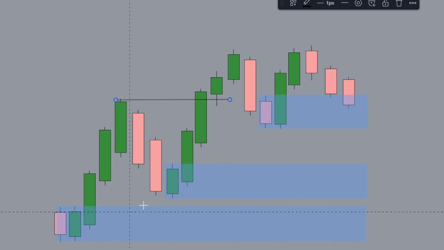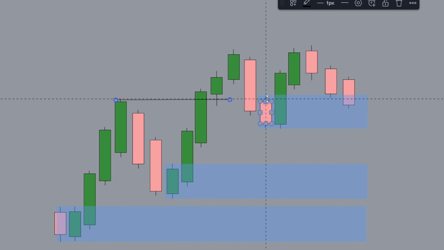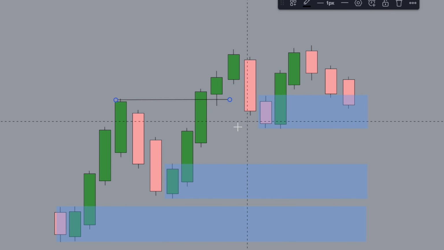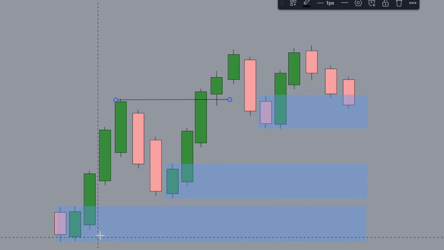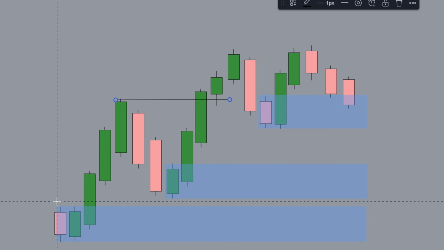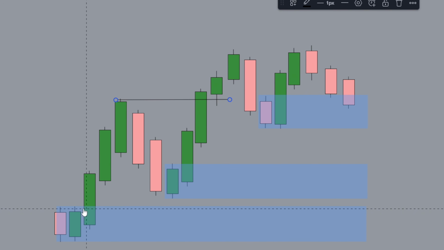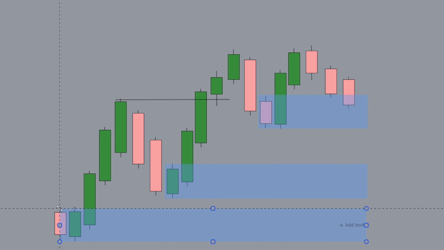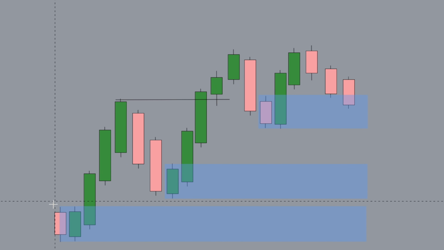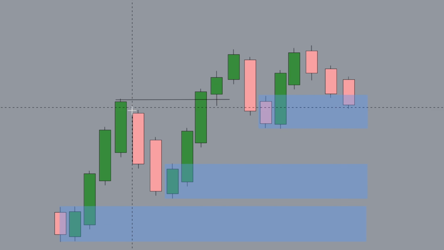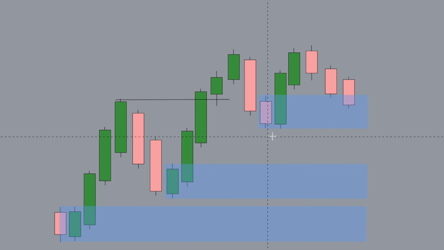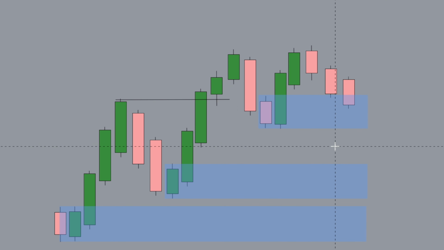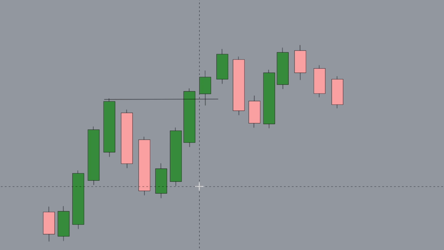The other 2 are no longer valid because they do not have their own break of structure, and obviously they may seem similar. However, there are 3 points you need to know. Number 1, it needs to create a break of structure. Like I said previously, number 2, it needs to have an engulfing candlestick to the upside, downside, whichever the case may be, right? And number 3, it has to be the last group of candlesticks before that initial move that creates engulfing candlesticks and that next move, break of structure. If you have all 3 of those, that's where you will find your valid and highest probability OB.